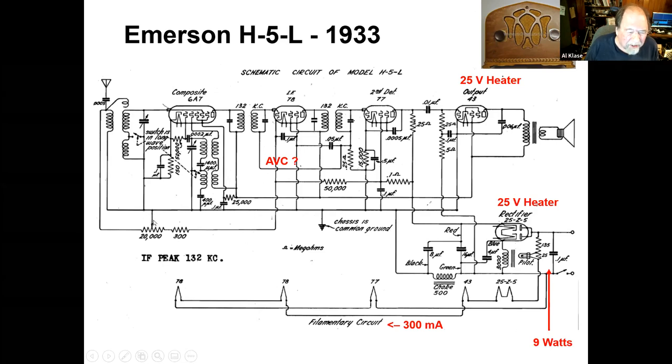So the volume control is still this potentiometer out here, that goes to ground, and you pull it over this way, and it shorts out the antenna input and also raises the bias voltage on the IF and cuts that gain down. It looks like there might be a hint of automatic volume control here, but they don't really say it, and you're seeing this situation out here for the actual volume control. So that's Emerson 1933. We're coming right along. We're making progress.